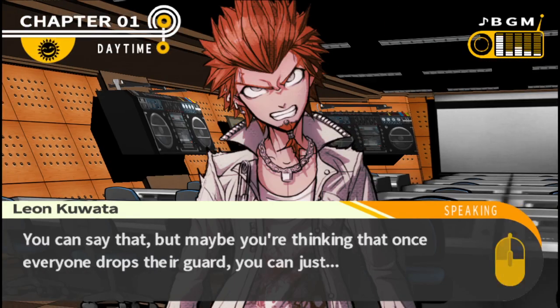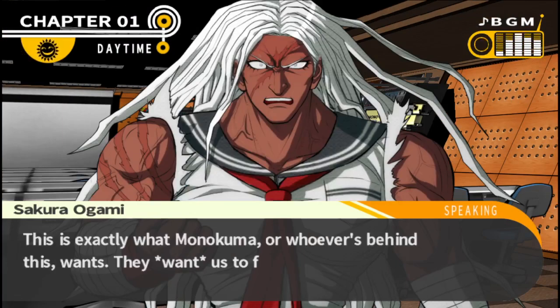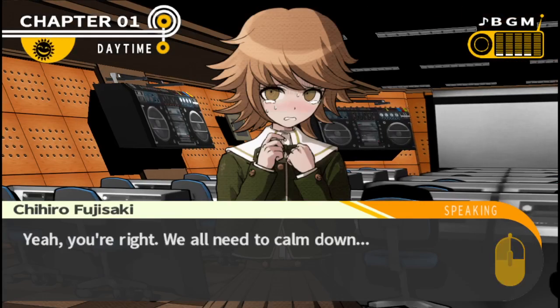You can say that, but maybe you're thinking that once everyone drops their guard, you could just... What? I don't know how the ultimate moral compass would commit murder, but whatever. This is exactly what Monokuma, or whoever's behind this, wants. They want us to fight, don't you see? Yeah, you're right. We all need to calm down.